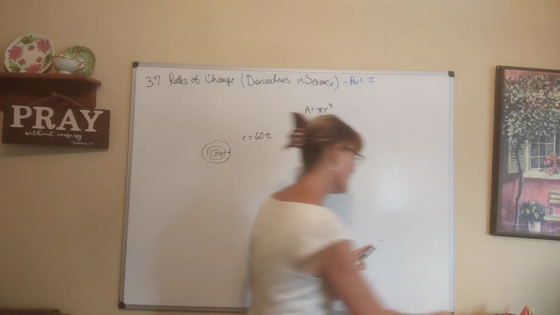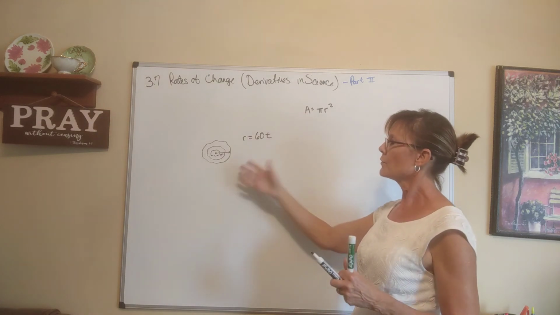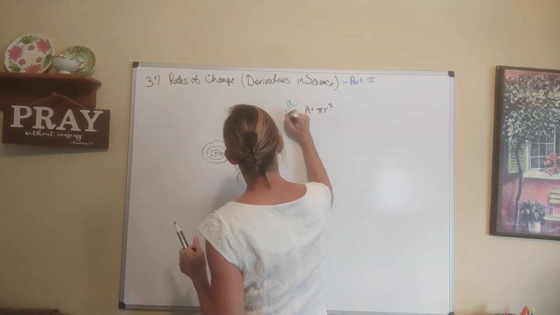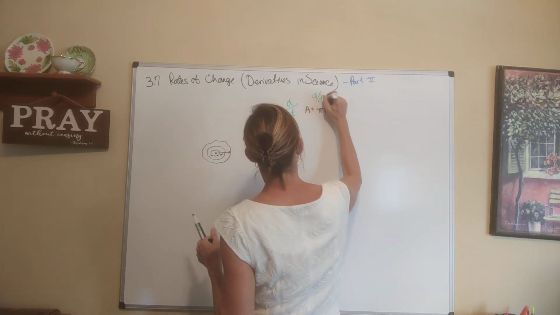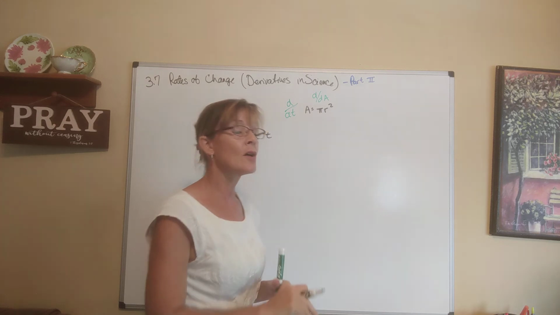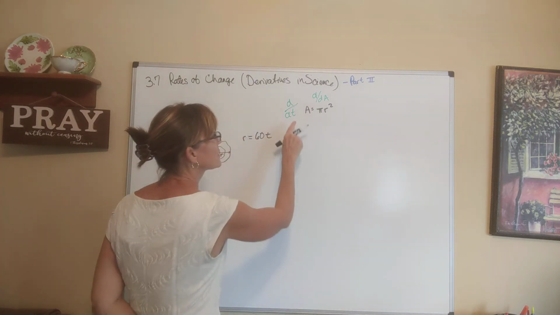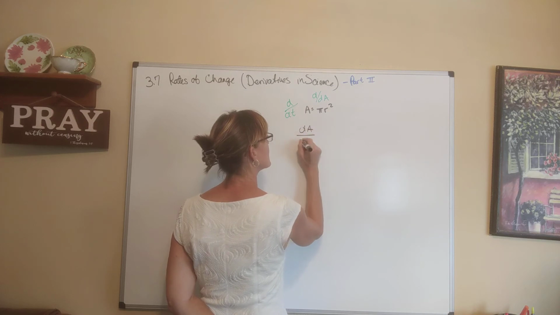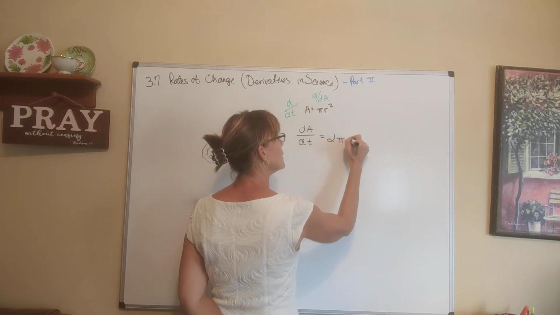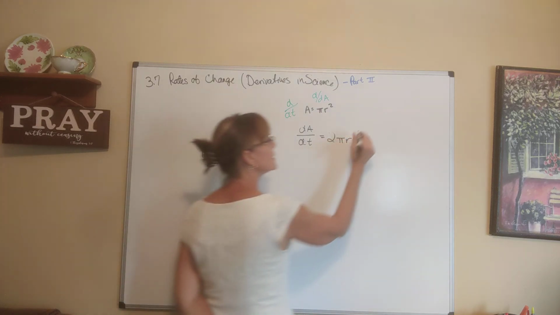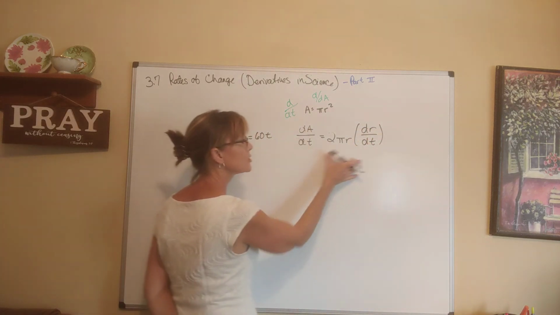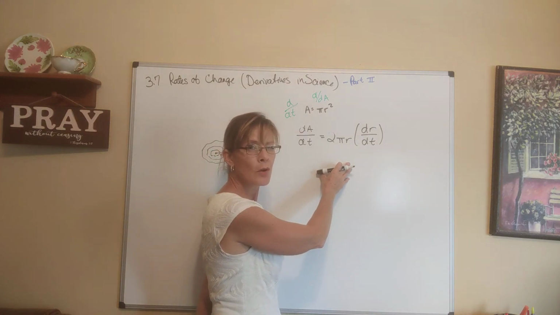You'd find a formula that relates both of the things you're interested in, the rate of change of area and radius, and then take the derivative with respect to time. What you keep in mind is that area is a function of time and radius is also a function of time. So that involves some chain rule. So what we're going to do here is say dA/dt is what we get here. This is power rule, 2 pi r, but radius is a function of time, right? Times dr/dt. So instead of substituting in for radius, I'm just showing you how you could do this as a related rates problem, which is what we'll have to do next.